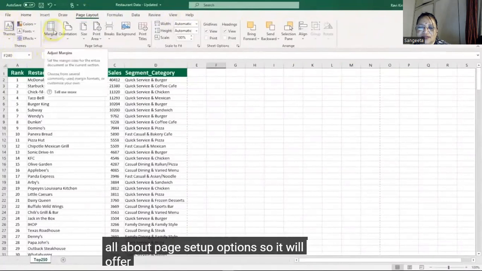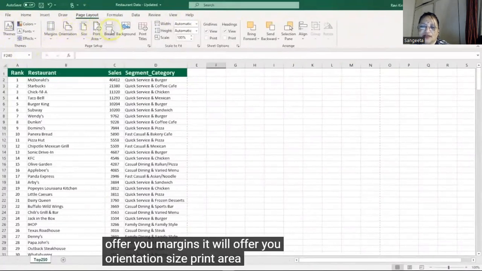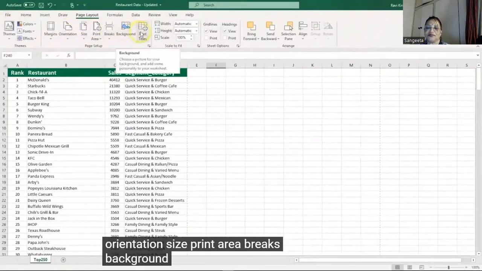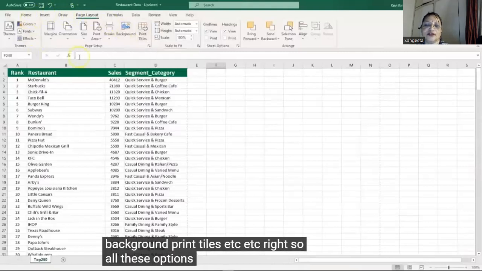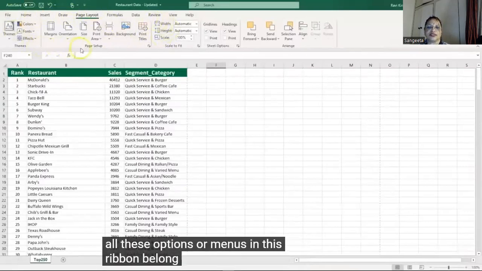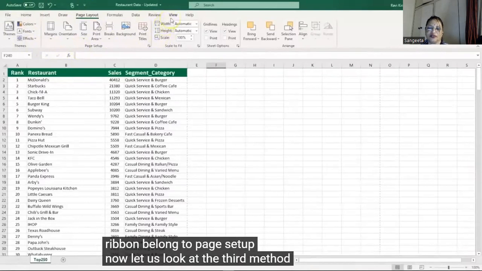This new ribbon is all about page setup options. It will offer you margins, orientation, size, print area, breaks, background, and everything.